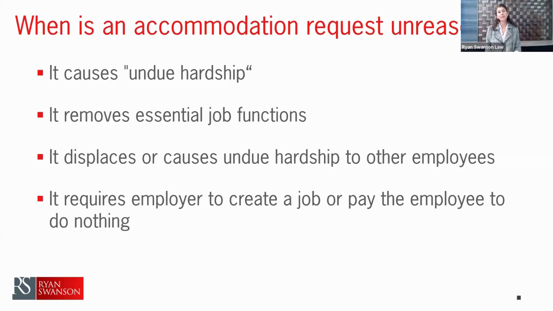It is unreasonable to remove essential job functions. You don't have to let them sit around and do nothing, basically. It is also not reasonable for you to fire someone else, displace another worker, cause undue hardship to other employees. And of course, you don't have to create a job for an employee as an accommodation.